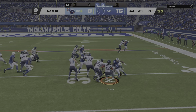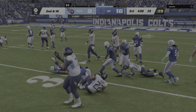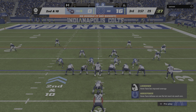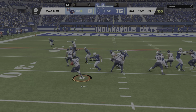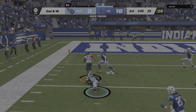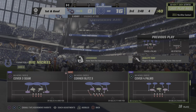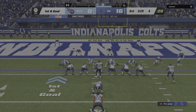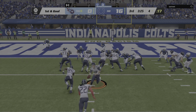They'll try and get the run game going. This is Henry. And boy, this defense again really making things tough on him as they stop him for no gain. So after the run for no gain, here's 2nd and 10. Again, it's Henry. Bulldozes past him. And he's down inside the 5 at the 4 before he's out of bounds. 1st and goal, and they got to be thinking a chance to get right back into this football game.